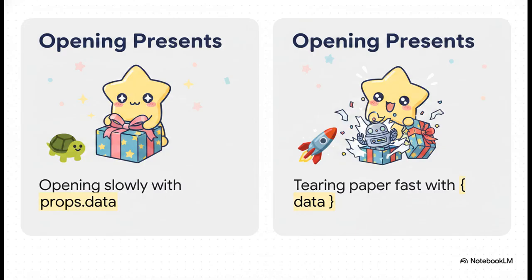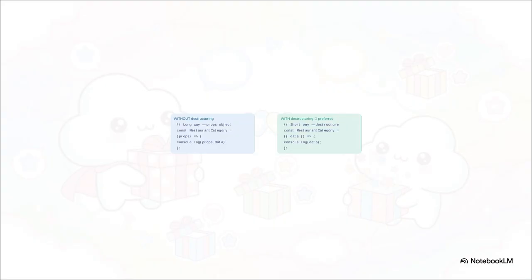Okay, so now you finally have your present. But how do you actually open it? Are you the kind of person who likes opening presents very, very slowly? Carefully untying every single knot and saving the paper? Or do you like tearing the paper off super fast to get right to the toy inside? Well, in React, we have a slow way to open the box called using the entire props object and a super fast, totally cool way called destructuring where we just rip the paper off and grab the toy directly. Let's move on and see how this builds in the actual magic spells, the code.